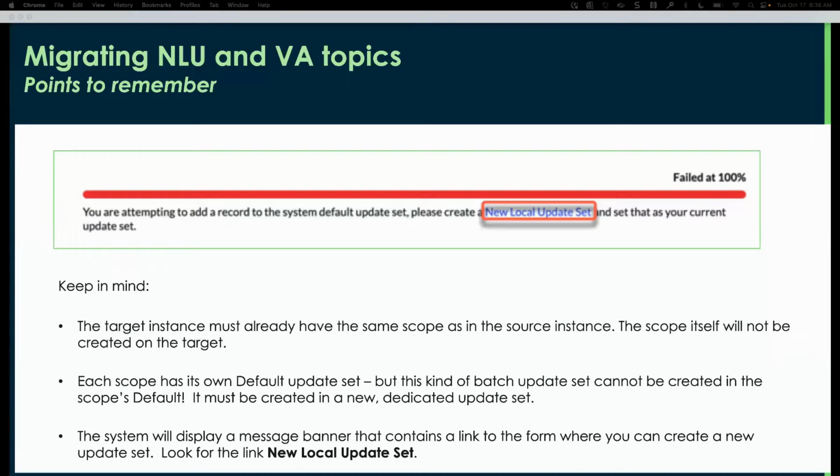So this banner will direct you to that. When you click on this link, you will be able to create your dedicated update set, and we'll see that in the demo. The one thing to keep in mind, the target instance must already have the same scope as in the source instance. So the update set will not recreate the scope on the target instance if it isn't already there. Next slide, please.